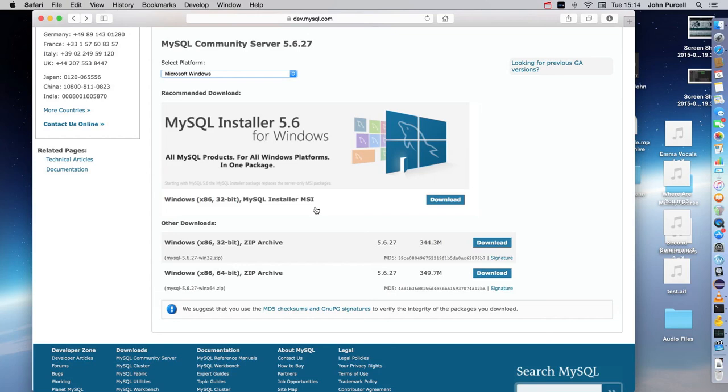I can't show you the installation for your platform because it depends on your platform, and it even depends on the version of MySQL and the version of the installer. But if you run into any problems, don't be afraid to Google for that, like "can't install MySQL Windows 7" or whatever. And if any error messages come up, don't be afraid to copy those or just type them out, paste them into Google, do a search and see what comes up, because probably other people have encountered your problem as well.